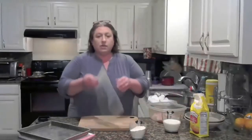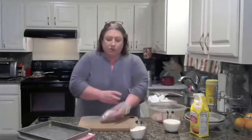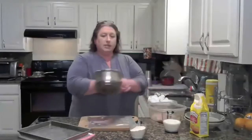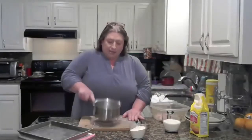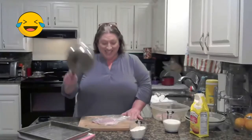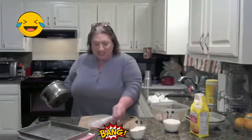So first I'm going to make sure that my pork chops are flat enough. What I usually do is stick them in a plastic bag, and I take my little pot, since I don't have a mallet, and flatten them. You may go into stress in the house, so this might work. Relieve your stress.